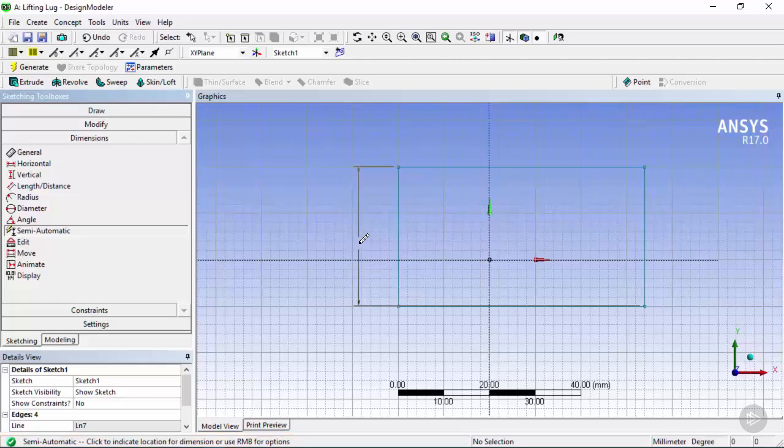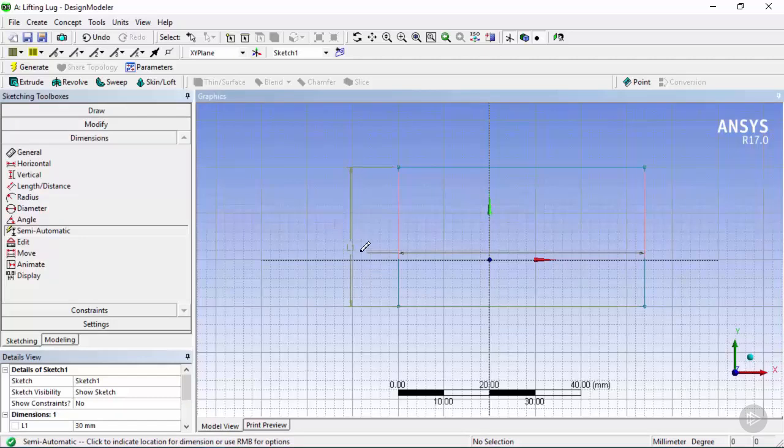We're going to click on a location to indicate this dimension. So we're going to click, let's say, right here, and then that will set the first point called L1, which is length 1 for this side. Next, as you can see, automatically it asks us to add a horizontal dimension. So we're going to use the location right here and click left. And then we're going to add the spacing between the right side of this box and the center of the origin. So we're going to click right here, and then the final one will be between the bottom and the horizontal line, so we're going to click right here.